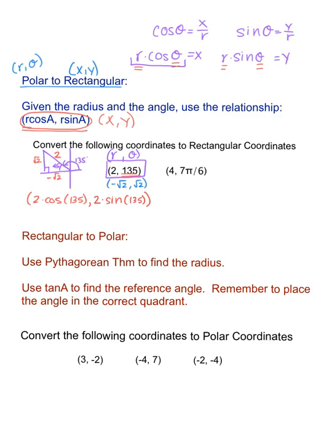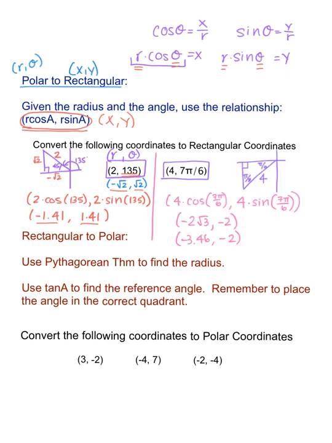So if you do that though, please make sure that you are in degrees. So go to document settings, and then make sure you're in degrees. Okay, and then ultimately this should lead you to negative 1.41 comma 1.41. So I rounded that to 2 decimal places, which you could also do if you wanted to. And these values ultimately equal the exact same thing as negative root 2 and root 2. It's just rounded. Okay. Go ahead and why don't you try the second one? So pause the video and then I will write the answer down.